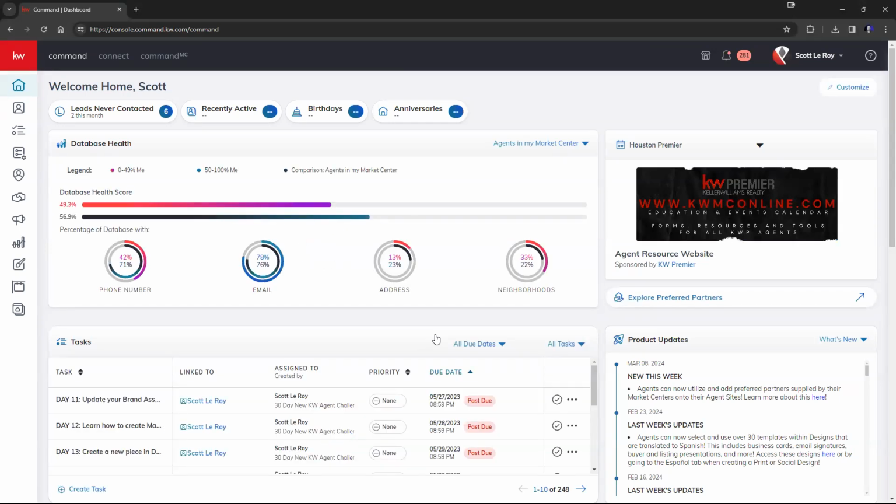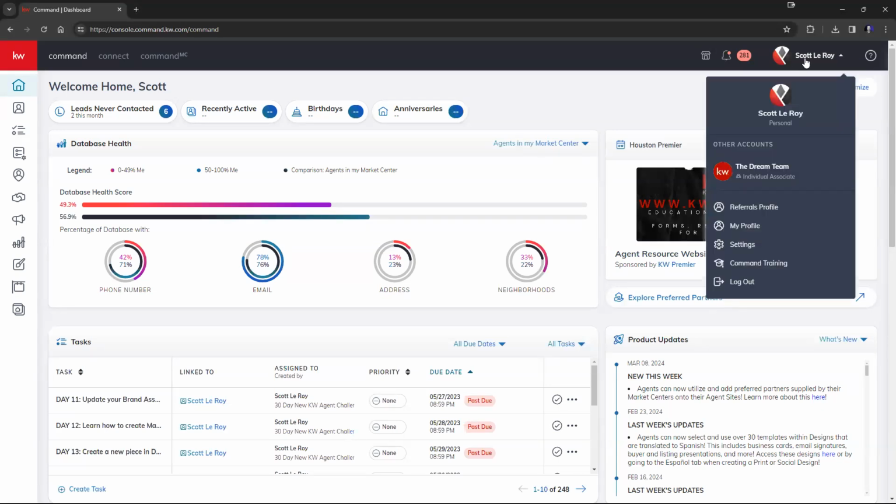Now, within this homepage, before we actually navigate over to our opportunities and take a look at that, we're going to want to make sure that we have a certain system set up in place before we actually create and navigate through those opportunities, because we want to make sure that everything's kind of aligned and ready for us to be able to use at that certain point in time. One of which is going to be our DocuSign account. So if we go ahead and click on our name on the very top right hand corner here, we should get a drop down. And within this drop down, we're going to actually search for the settings option. It's going to be third from the bottom.